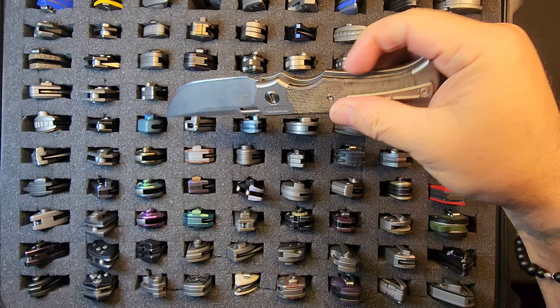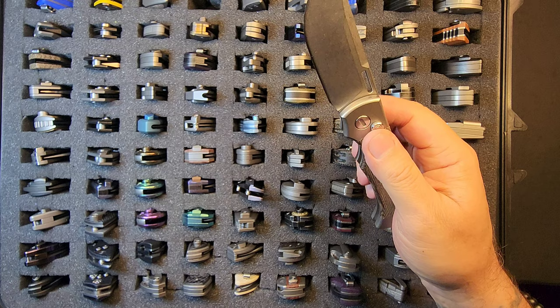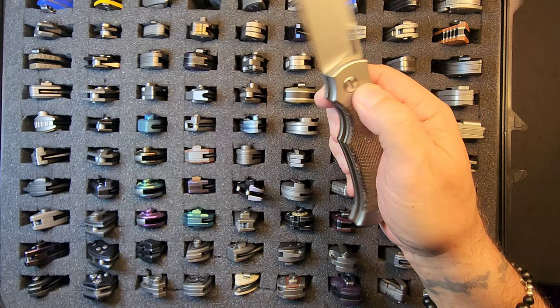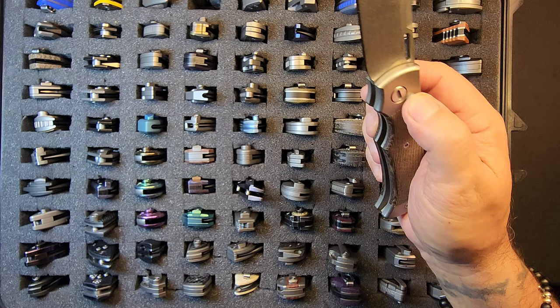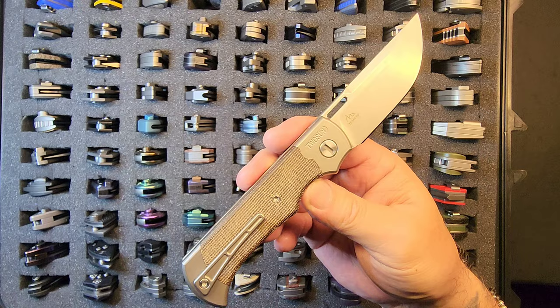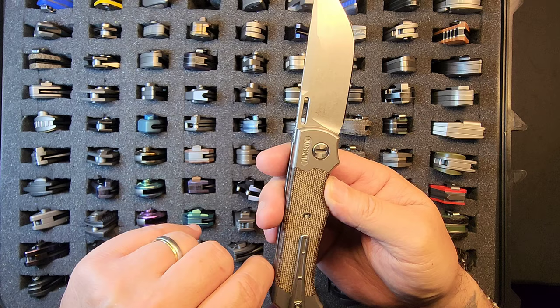The back cap gives a wonderful grip, and the action — for a button lock — it's definitely an A, maybe A-plus. Locked up there's not the tiniest little bit of movement in that blade. This thing just runs wonderfully. TS146, D2 steel, Night Morning design — it's got the Two Sons emblem on the body rather than the blade. Pretty cool, I like it.